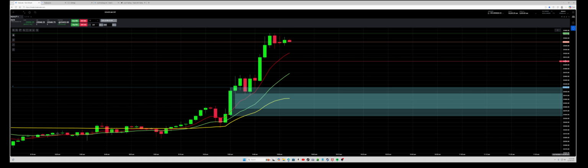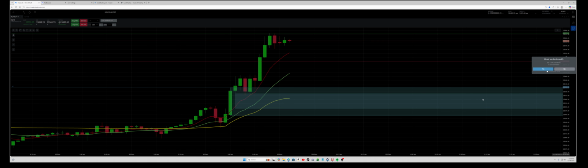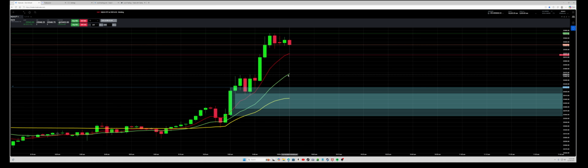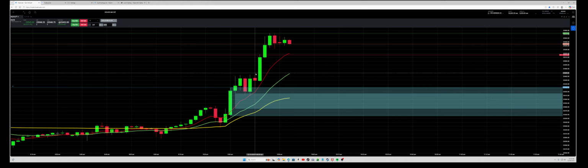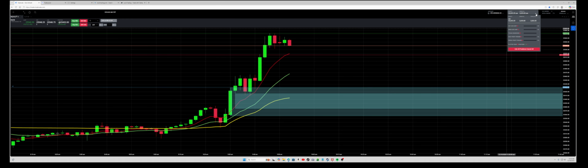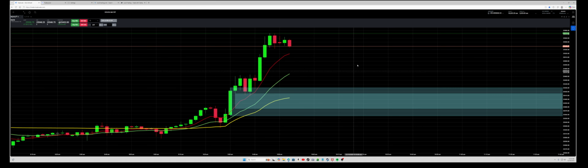See, I'm moving up some more. We always go with the red. I always go with the red. You can do what you want to do, but you really want to go with the green because sometimes it comes all the way back. This is a fair value gap right here, and it's going to retest that fair value gap right there. But let's get out. I know it's going to do that, but you get the gist. Let's do that. Boom. Order filled.